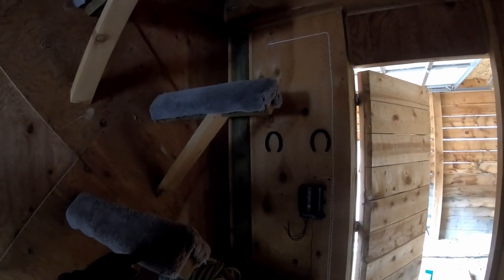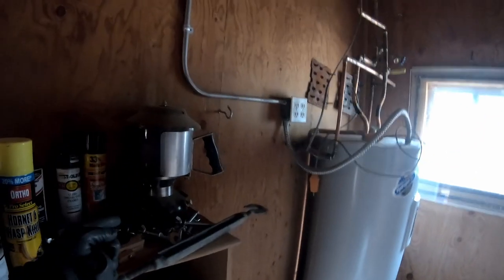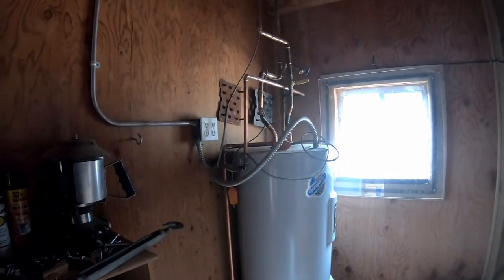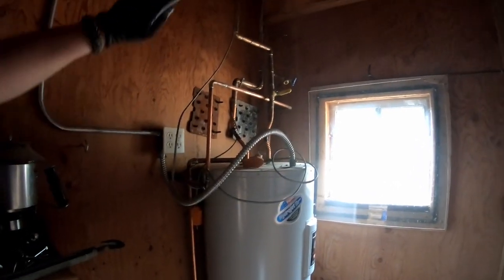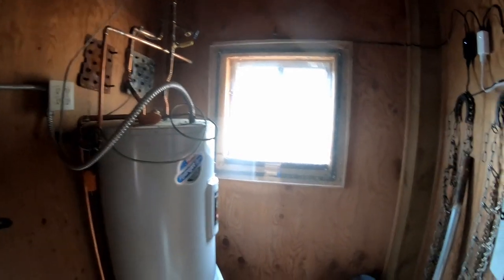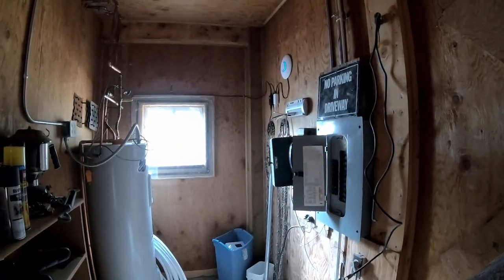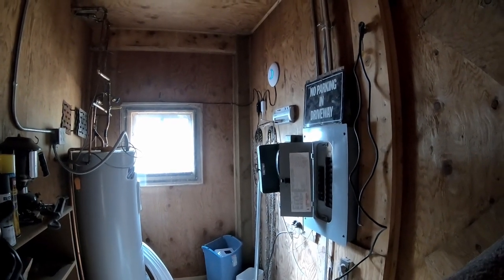This room was a tack room. We're gonna pull these saddle holders down, open some space up here, get rid of a lot of the extra junk, fix up this sweet lantern, and replumb this with PEX to put a spigot outside and a sink in there. We'll clean up some valves that have been corroded, get all that cleaned up, and run the wire into this breaker. This room has a lot of potential — my buddy's gonna put a dust collector in here, which I think is fantastic.